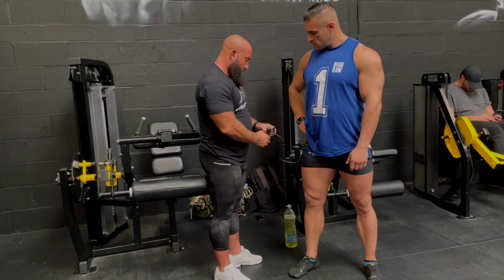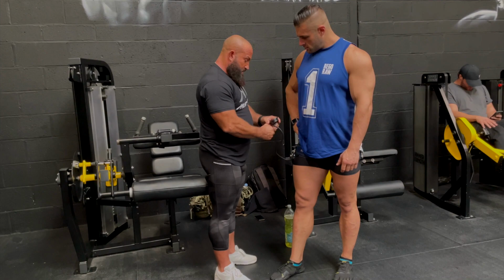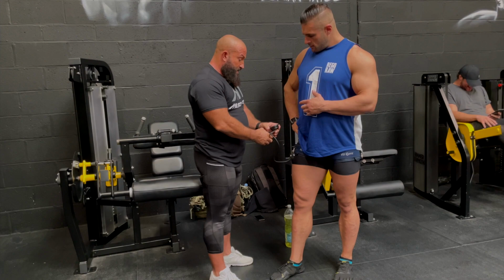So I want you to flex your leg now for me. Squeeze it, and then squeeze it. That's it. And relax. Just so we get a true level. When I contract, it changes. So I put 140 in there. Look, now we're back down to 120. So we're around about. How's that feeling? Tight. Yeah, quite tight. Okay.